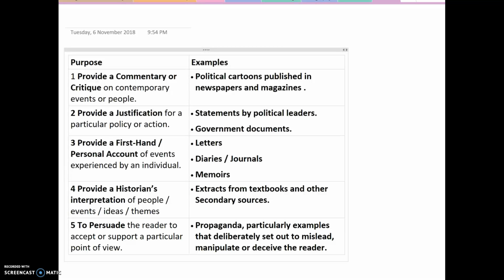Now, I'm going to flick over to this very helpful table, because it gives you a bit of a cheat sheet for what the purposes of different types of sources generally are. If you're looking at a political cartoon, which you see nowadays, they're usually used to provide commentary on what's happening. Maybe it's to show public opinion. It could be to critique a particular government or policy. It could even be to ridicule a particular political leader. So what's the point of this? Why go to the trouble of drawing a cartoon that's published?